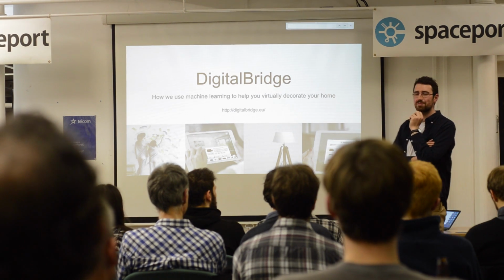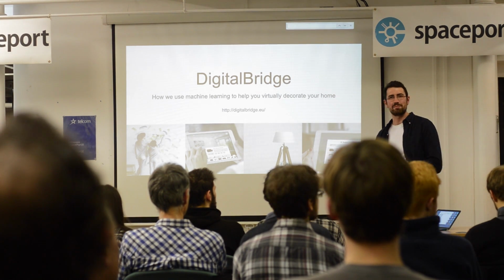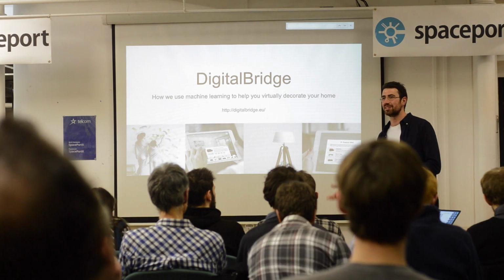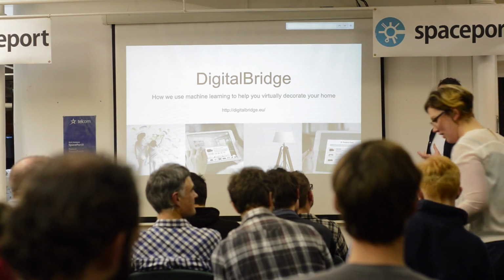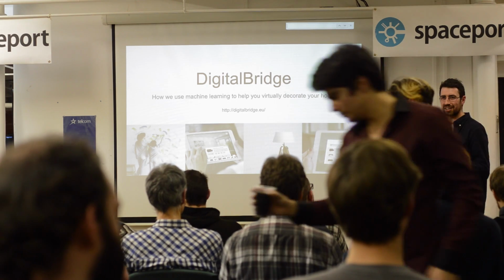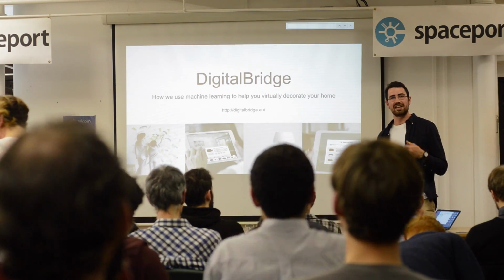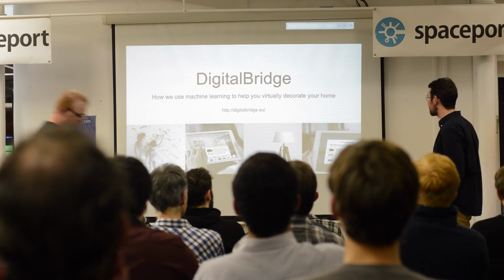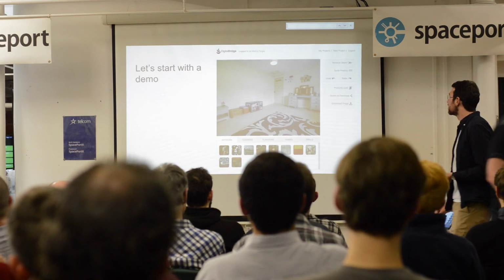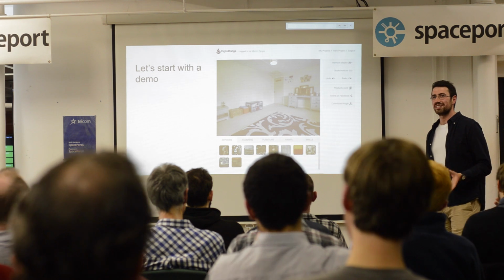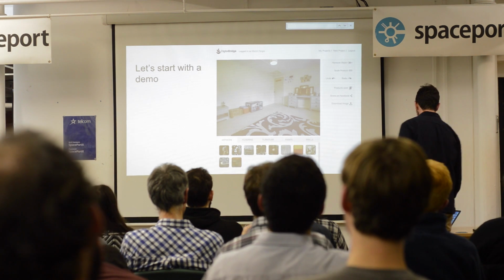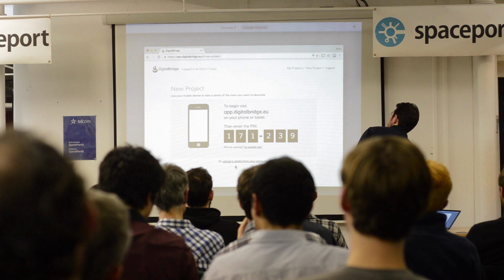So, yeah, my name is Martin Fergie, and I'm part of a startup based in Manchester called Digital Bridge. We're based in the home decoration space, so our aim is to build really easy to use consumer applications that allow you to start experimenting with home furnishings. So, without too much ado, we'll jump straight to a demonstration. Fortunately, it's really easy to communicate what we do.